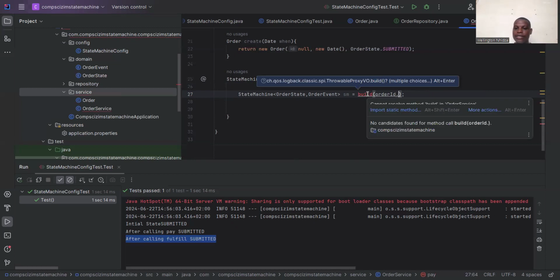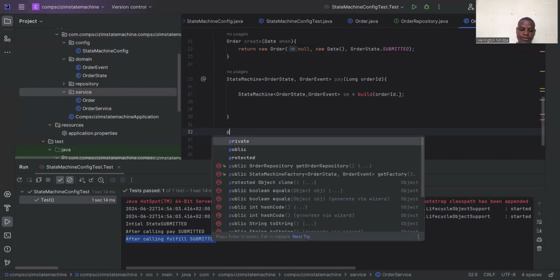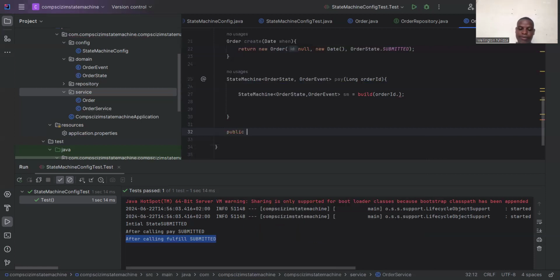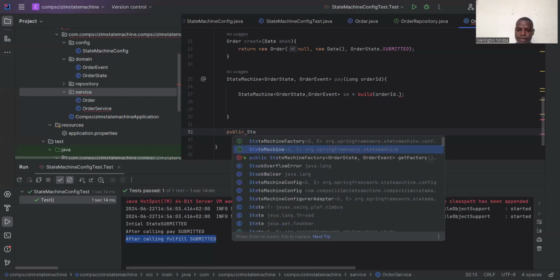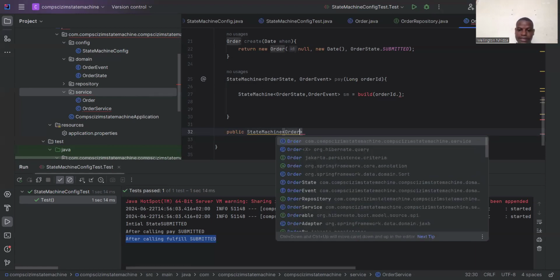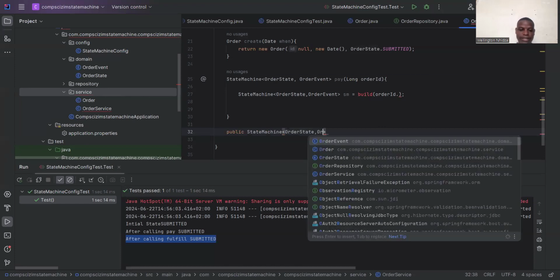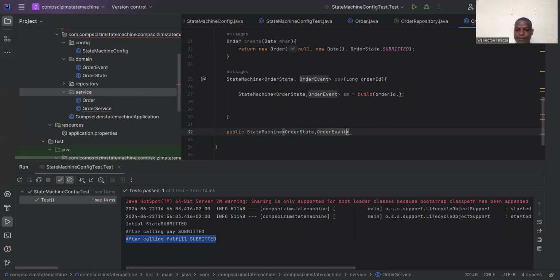So now I'm going to create that method. I'm going to say public, or private, public. This will also return the StateMachine of OrderState and OrderEvent.